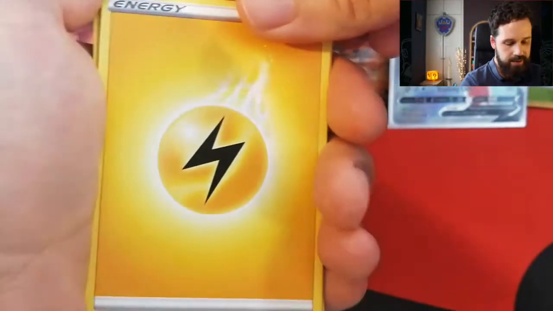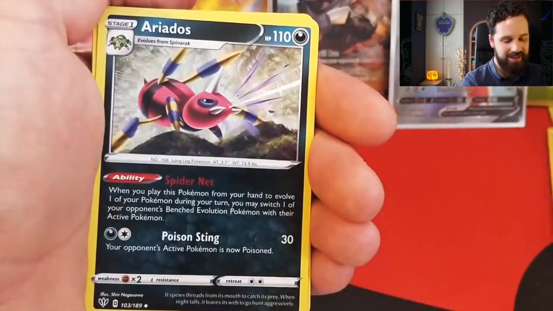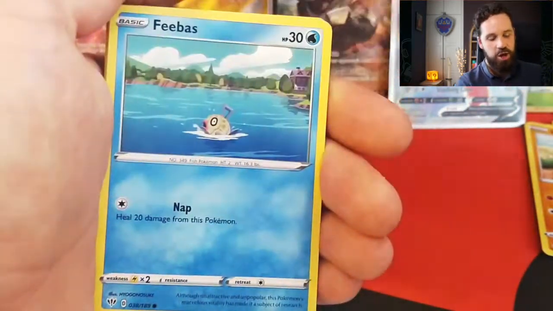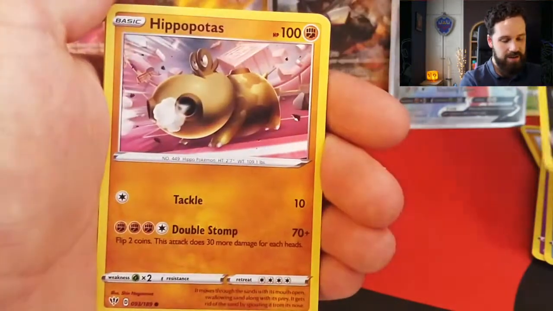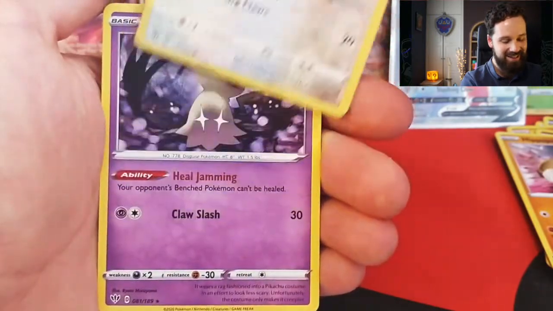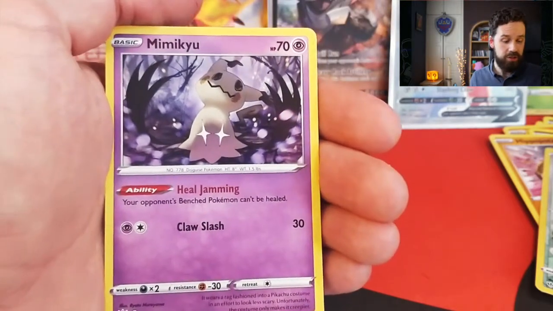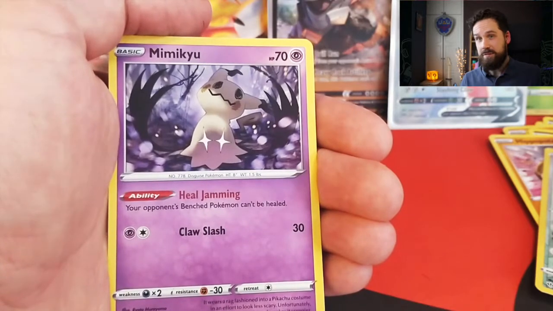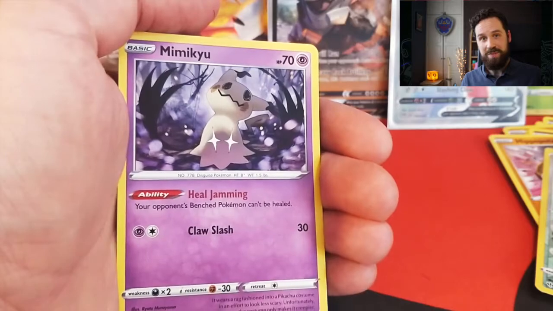1, 2, 3, 4. Lightning Energy. Glareon. Old PC, Ariados, Larvitar, Golett, Phoebus, Purloin, Hippopotas, Teddiursa, and our pal Mimikyu with his shining eyes. Well, it wasn't a Charizard VMAX, it wasn't even a holographic, but how can you deny Mimikyu? Look at him.